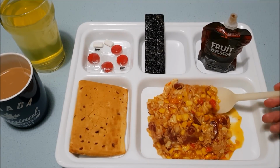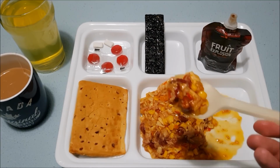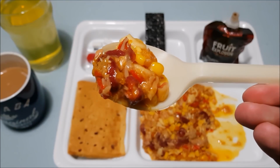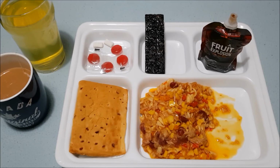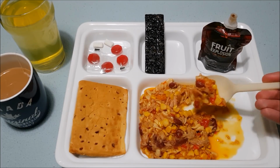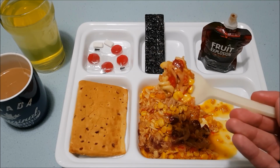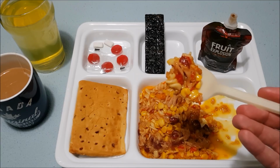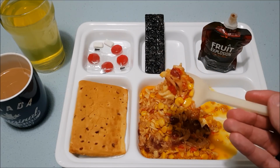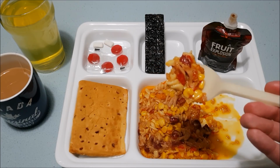You can see all those things like the red bell peppers, your kidney beans, your tuna, your pasta. All looking absolutely fantastic in there. Let's give it a crack. Oh, actually, those aren't bell peppers. That is actually bits of chili. So this has a good, nice chili hit to it. Really nice bit of a sting on your tongue there. Not too much, but enough to let you know that it's there. And more than some of these other rations do.